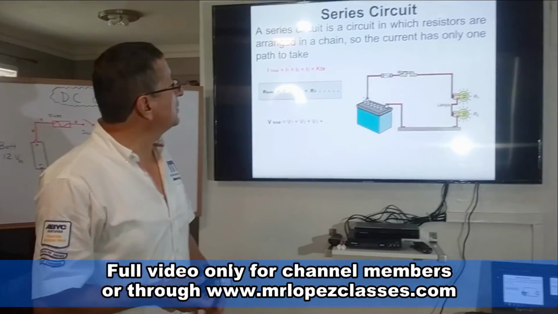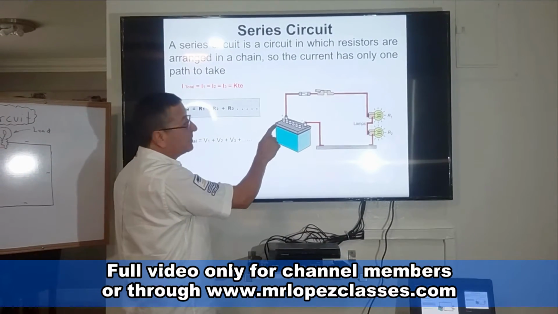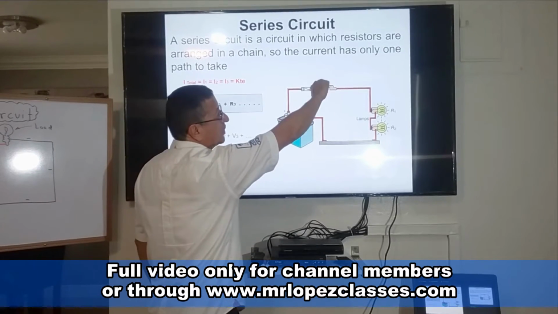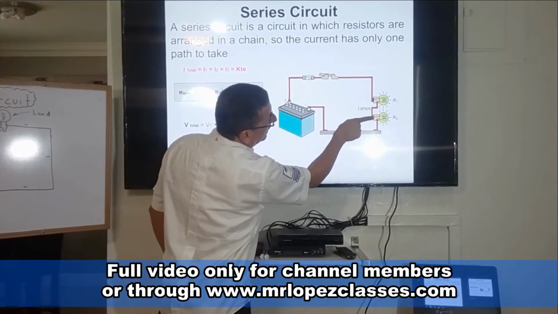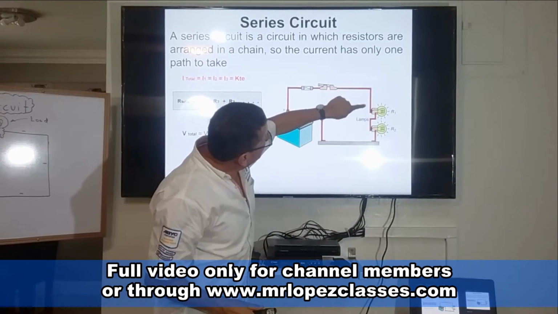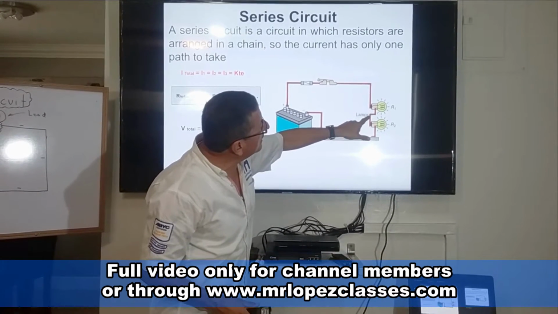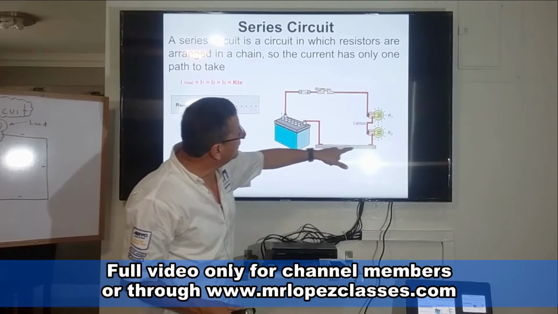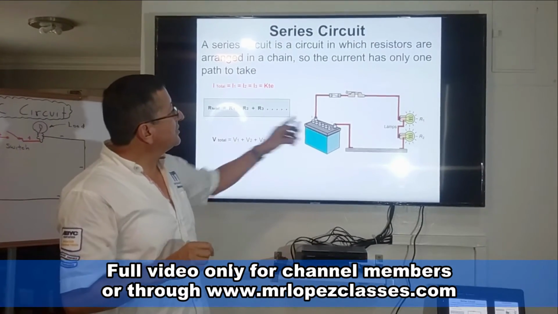This is a typical series circuit. We are going to refresh the picture. This is the battery. I have the positive terminal here, the fuse, the breaker on off or switch on off. After that, two loads, one load and the other connected in series. Follow me. This is the positive. The positive enters the bottom of the light bulb, and from the case of the light bulb, it is connected to the positive of the next one, and after that, from the negative, it returns to the negative of the battery. This is the series connection.